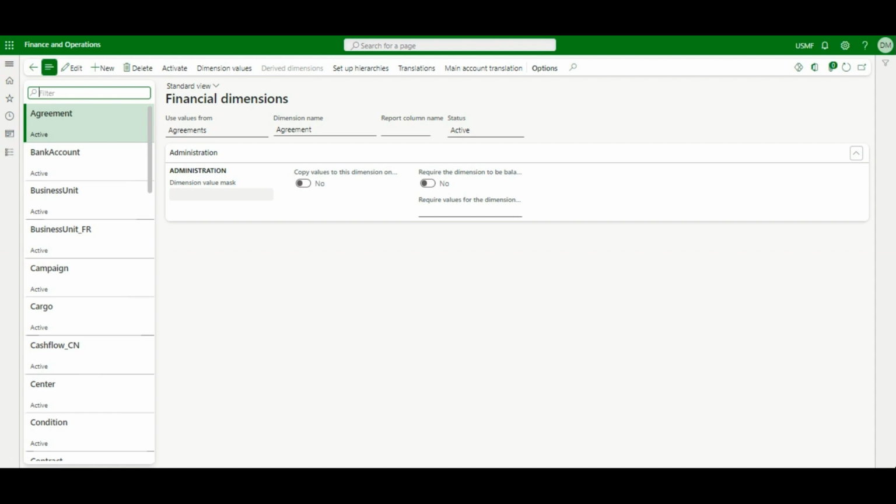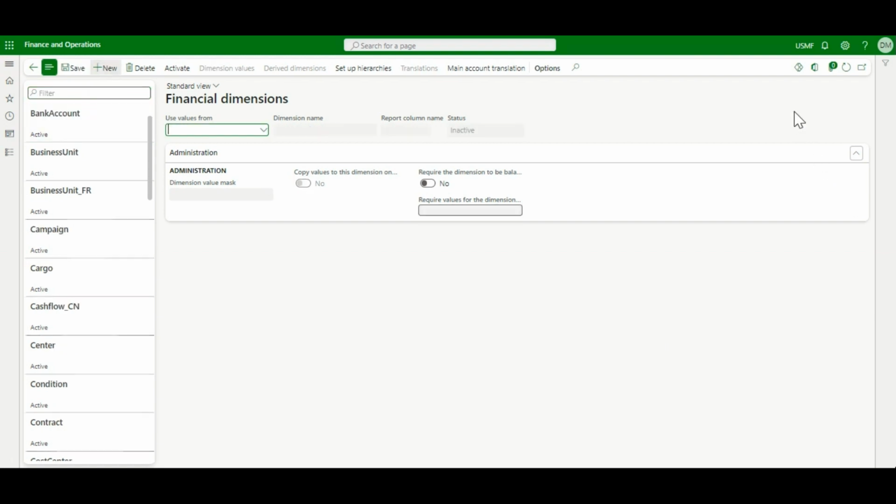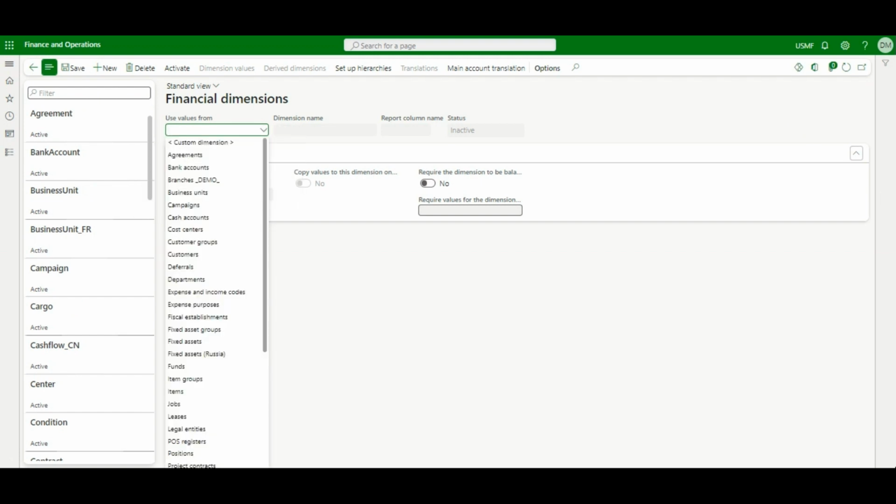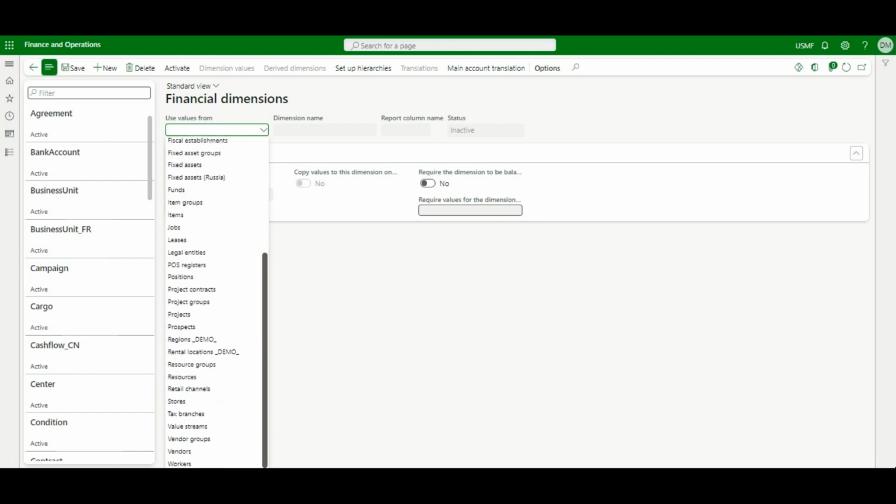So to create a financial dimension, once we are on the financial dimension form, we click on new, and then under use values from, we have here custom dimension. This is one type of it. And the other one is the entity-backed dimension.